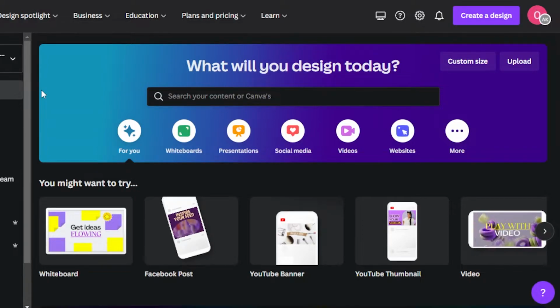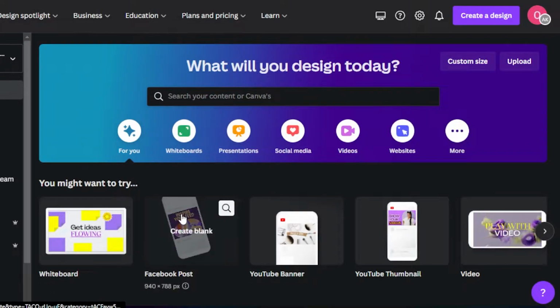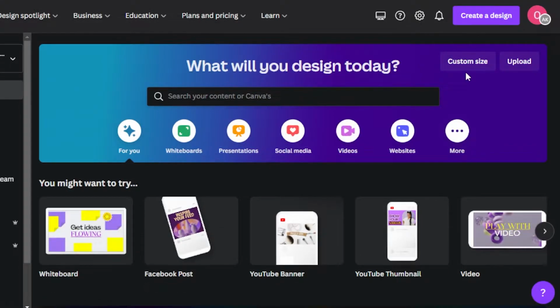So how to do that? It's actually really easy. Once you get to canva.com, you will sign up with your Google account or email address. Once you're done, then this is what you will see. On Canva, you can see we have different layouts available, or we can select a custom size. Or you can search for a content or a layout right here in the search bar.